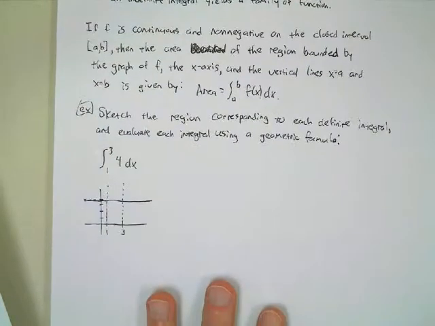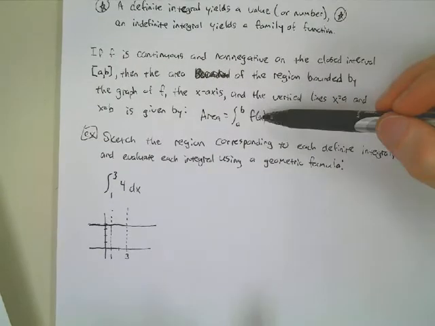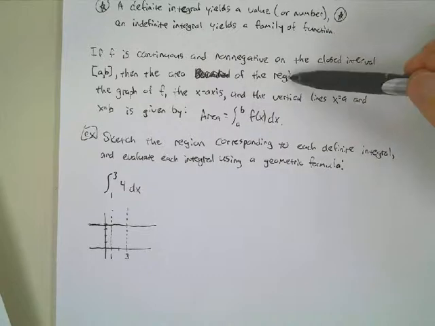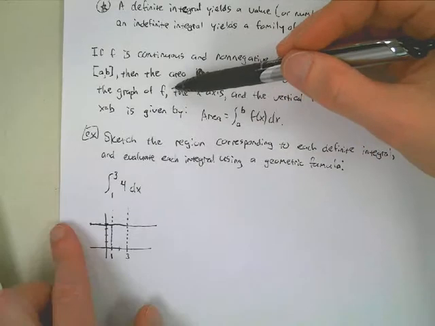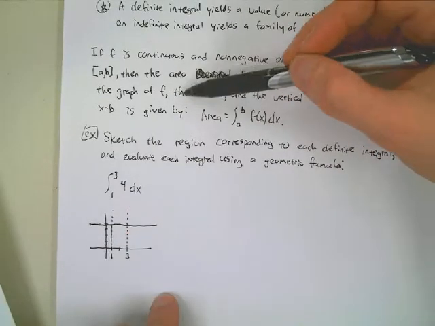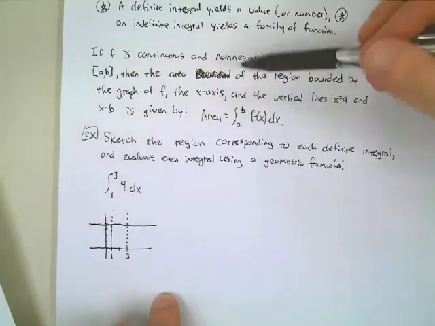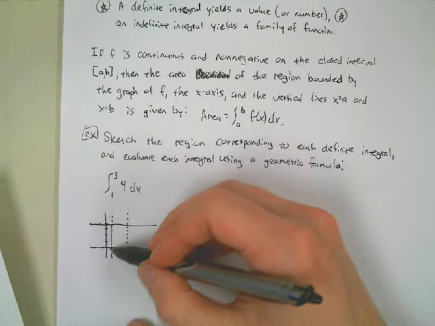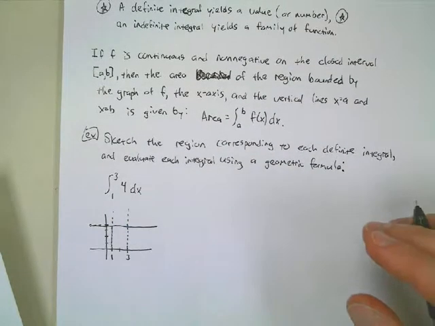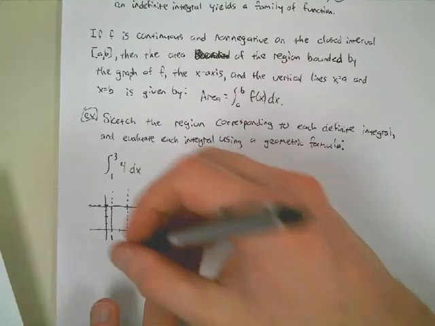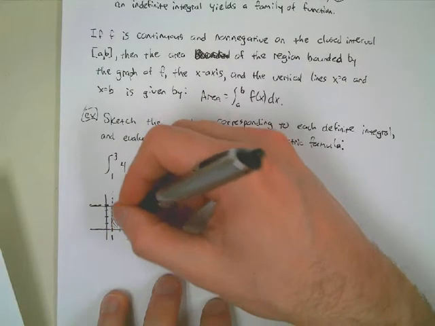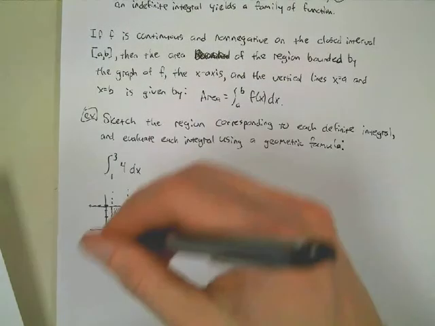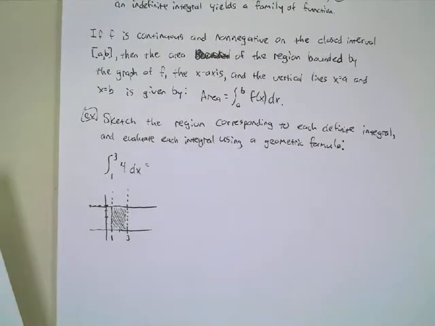Because again, what did we say? That a definite integral is equivalent to finding the area of the region bounded by the graph of f, that's the line f of x equals 4 here, the x-axis, and the vertical lines x equals a and x equals b. So if we look right here, here's x equals 1, there's x equals 3, and so what type of shape have we created here? A rectangle, that's right. So we're trying to find the area of this region. That definite integral is really just asking us to find the area of that region. And so what will that be? 8. Yeah, it's 2, the width, times 4, the height, so 8.